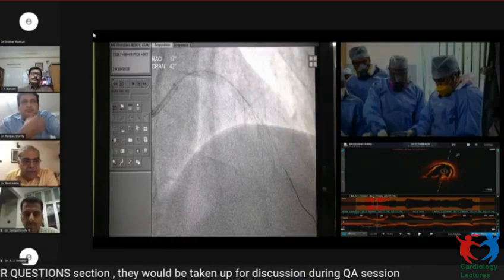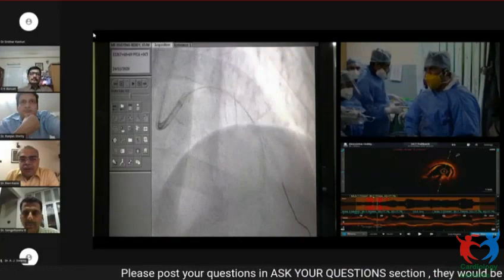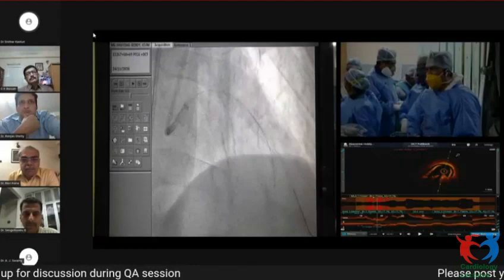At least we don't have 6 mm balloons, and even if we have a 6 mm, at least 8 will be there. At least 8 mm extension should be there. But if an 8 mm balloon is available in your cath lab, at least 10 mm. Most of the time, many people don't keep 8 mm, particularly when you do the left main, where a 4.5 or a 5 mm is there. See that adequate POT is done. If you don't do the POT, then definitely it will be a problem.